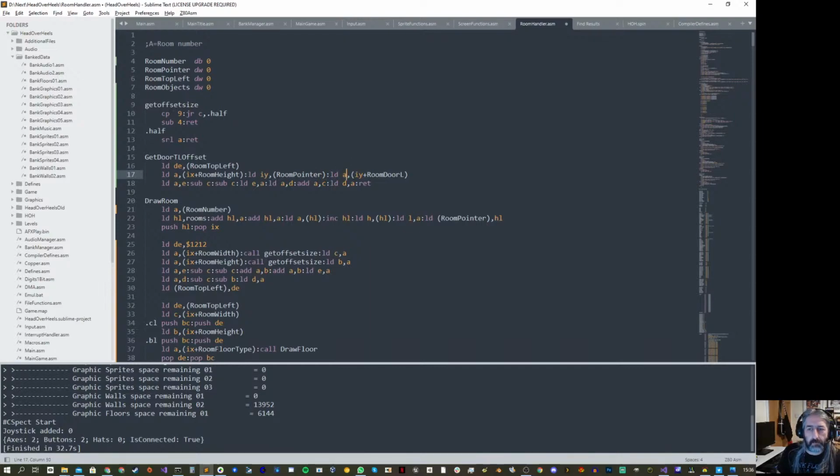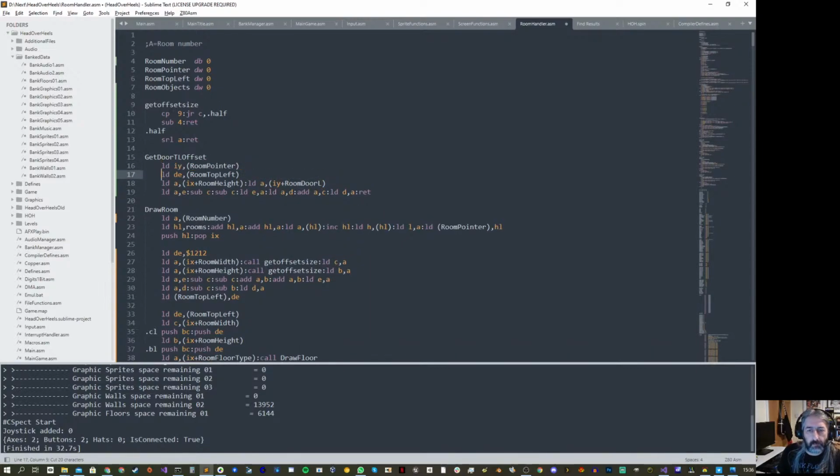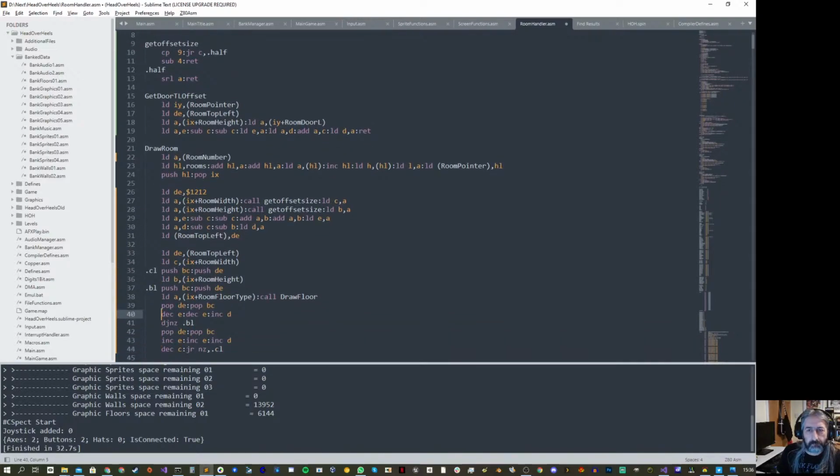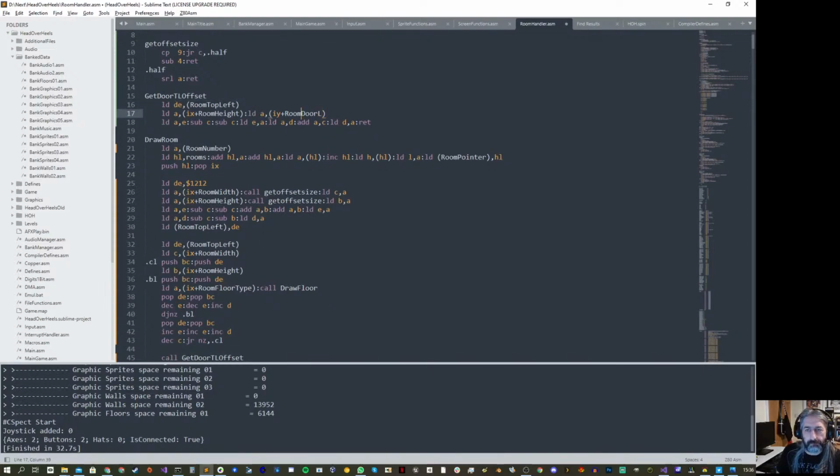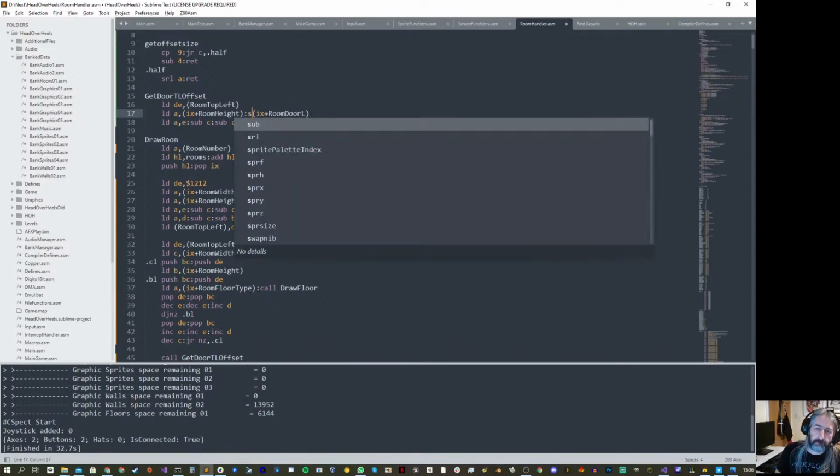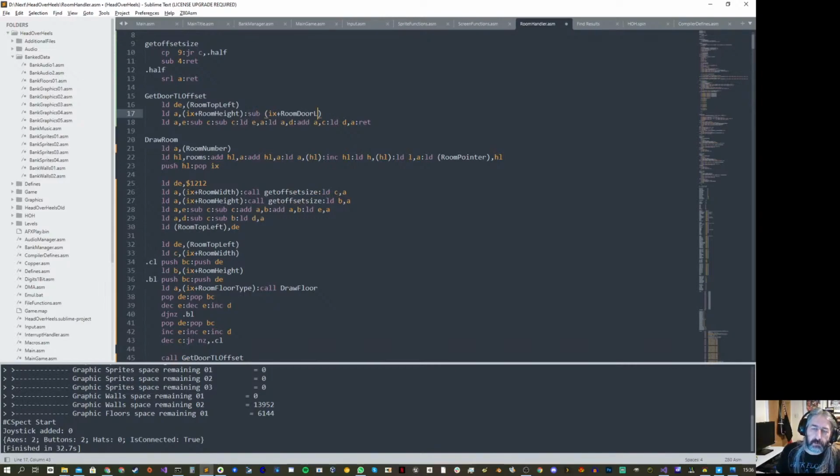Actually, we can write that there. I think that there. I don't need IX, it's already there, isn't it? Right, room height, subtract the room door left.